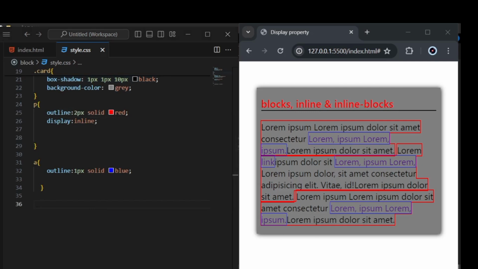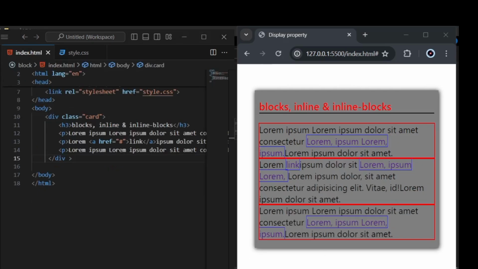I showed you block, I showed you inline, and there's another one that I'm going to show you. You can have an inline, and with that inline, you can change it in a way that it will accept width and height with just one line of CSS. Now, even though inline cannot accept height and width, there's actually another way I can do that. I can give my inline height and width.